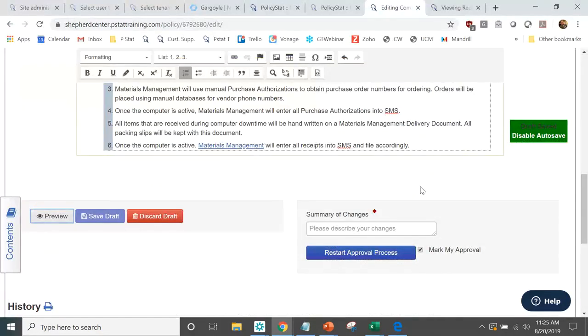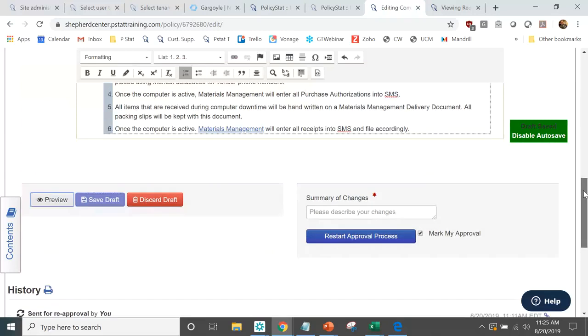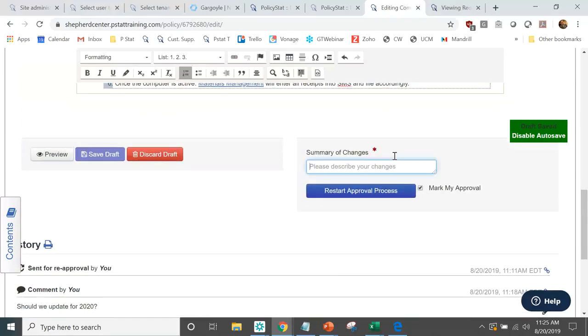Now, when you're done making changes, down at the bottom here, you'll need to put in a summary of changes comment. This comment will be included in administrative reports, so admins will be able to run reports to see what was changed in a given time period. These are specific types of comments that will be included in those reports, so they're a little bit different than just a normal comment here.